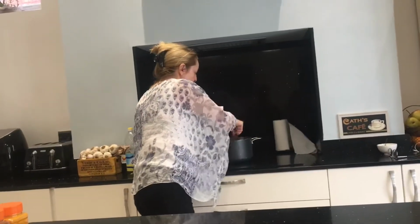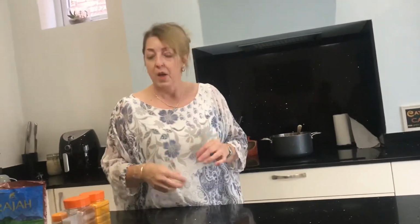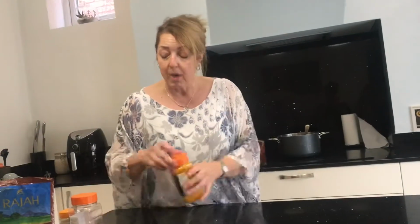It's starting to smell like a curry. So that's on there, medium to high heat. Keep an eye on it that the onions and the garlic don't burn. And we're browning the meat, which means turning it, just cooking the outside of it. It won't be properly cooked yet till about 20 minutes, but for this first stage, it just browns off the meat. In a moment, I'm going to add the spices.